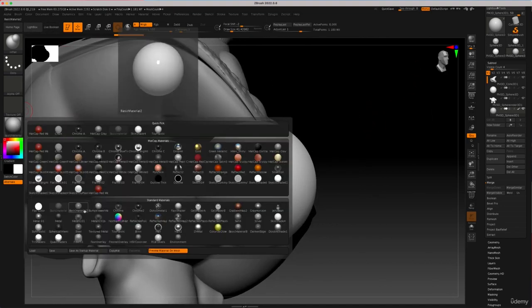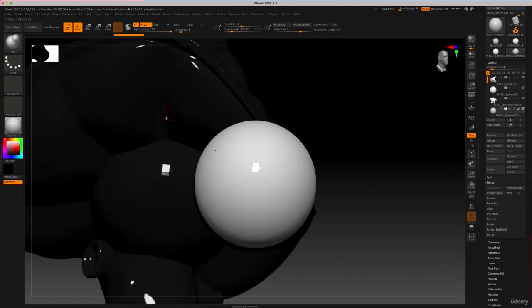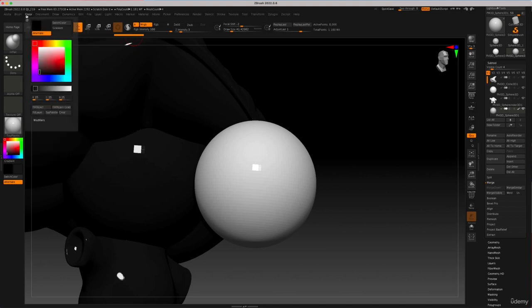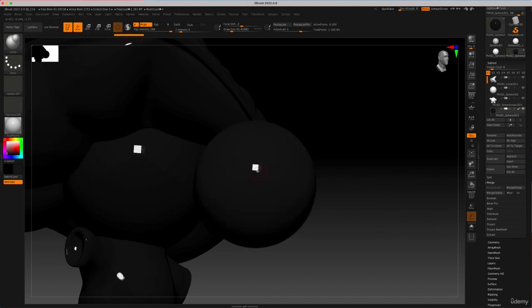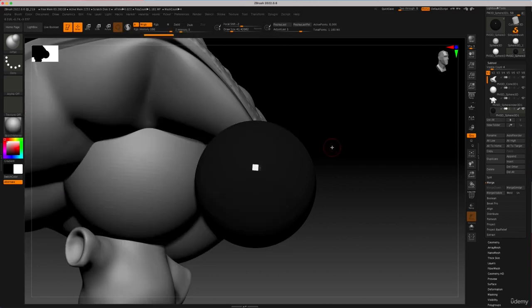Let's go back into toy plastic now, just one more time, because we want to show something else. If you want to change the color, you can do so right here. Obviously it changes for here, but it didn't change for here because it also took the color value of white and assigned it on there, because this is material as well as the color channels, RGB, red, green, blue. So now let's reassign it again, since it's now set to black, and this will now be set to black. Let's bring it to white again and bring it to basic material.